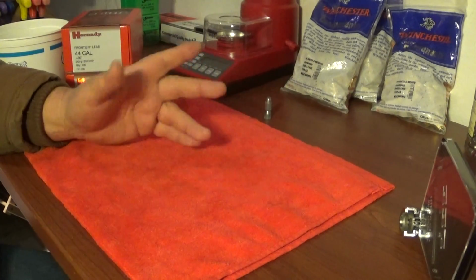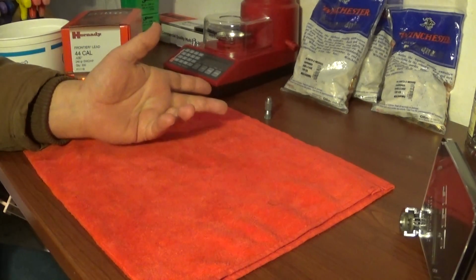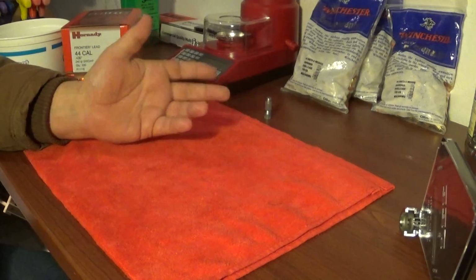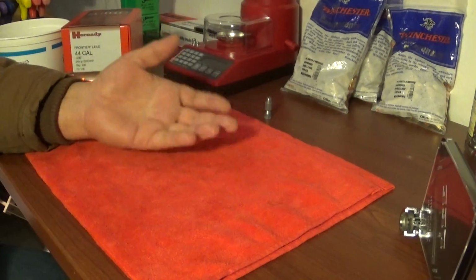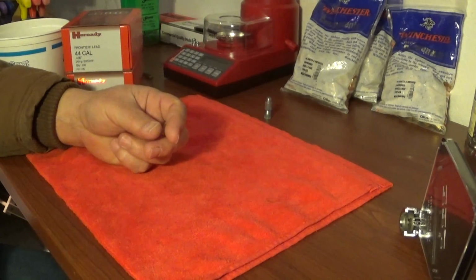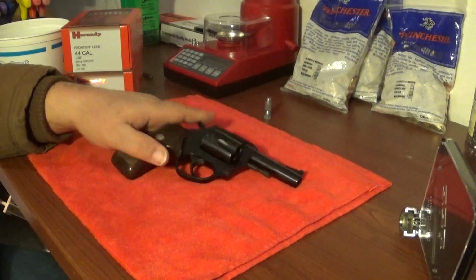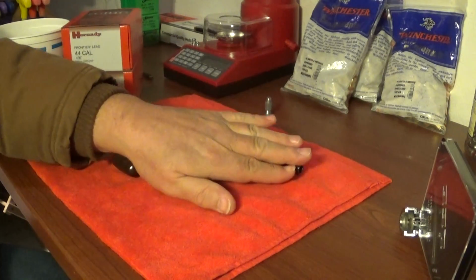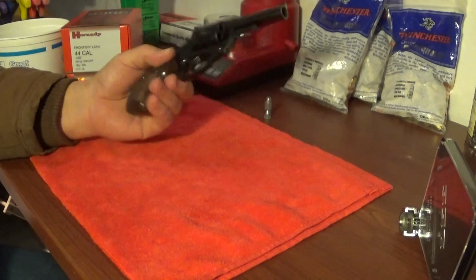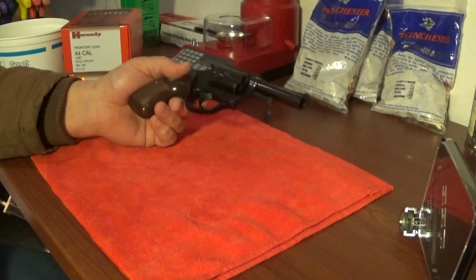So what we're going to be doing is starting a new chapter in the .44 Smith & Wesson Special, and we're going to be going into the target aspect of it. And one thing I wanted to really share with you guys: this little guy right here, great gun, wonderful gun. Concealed carry. I can cover it with my hand. It's lightweight, 19 ounces. Great gun. Not a target gun. There's no adjustable sights. It's got a 3-inch barrel.